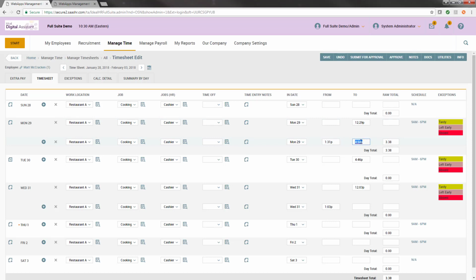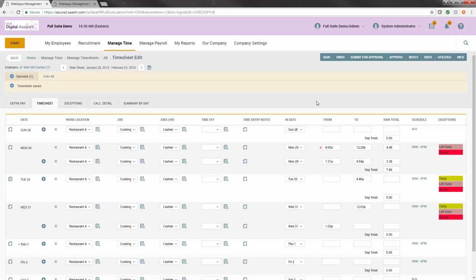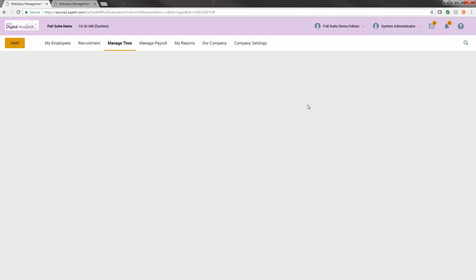To edit time entries is pretty straightforward. In this case, this person is missing a start time, so let's go ahead and just type in 8 a.m. there, and we can save the timesheet and it'll resave and recalculate everything and give you a full total for that day. If you need to adjust any entries, let's say they actually clocked out at 12:15 instead of 12:29, I can put in 12:15 there, make sure I put that P in there so that it knows it's for PM, and I can click on Save.